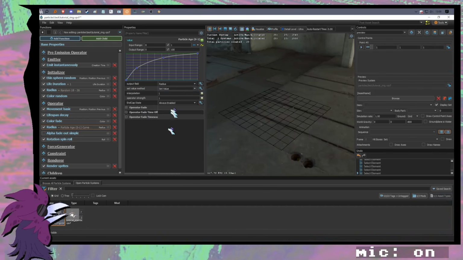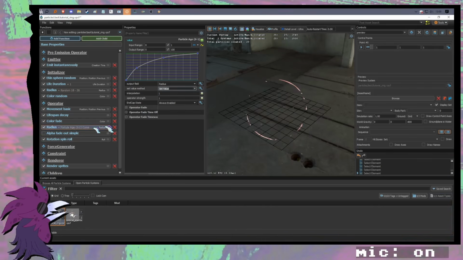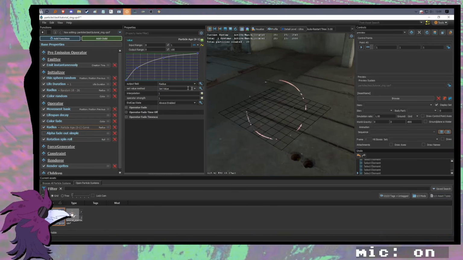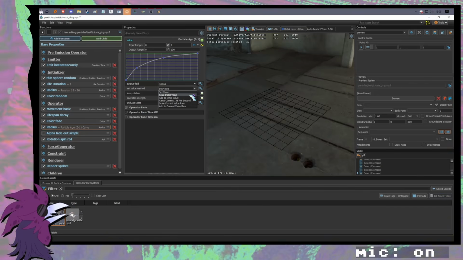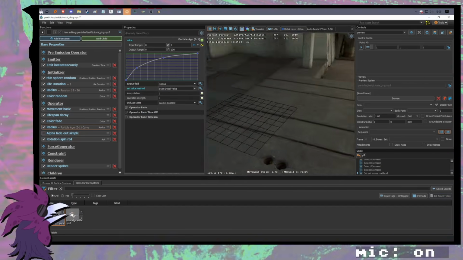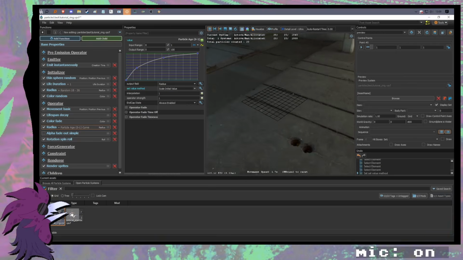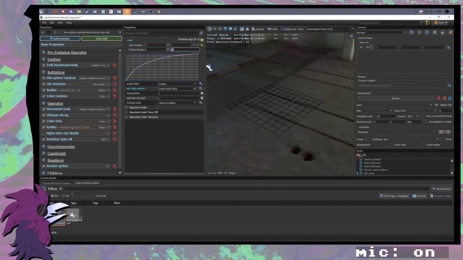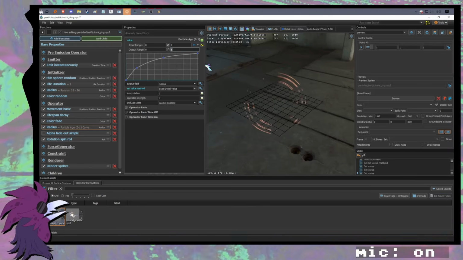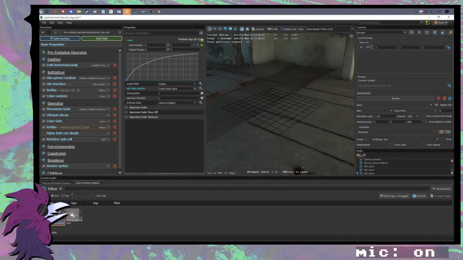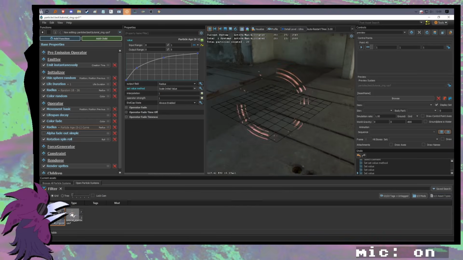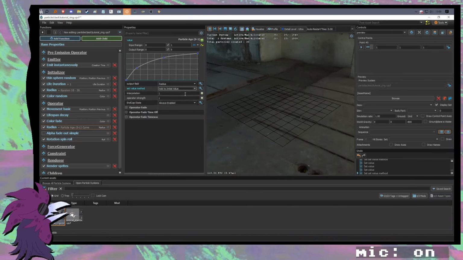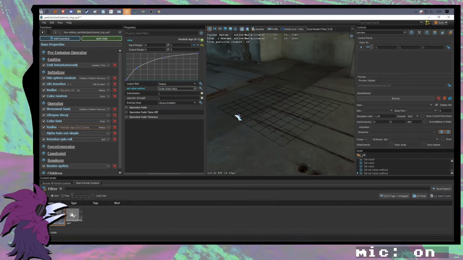If we want to add on top of it, usually it does it by default. But for this specific node, we want to change the set value to scale initial value. Now you can see, well, they're flying away. So it's a bit too big. But now, let's see, there we go. Now you can actually see that there's different size rings, which is what we want. You can also put add to initial value. Depends a bit on what you want to do, of course. But I'll keep this for now.